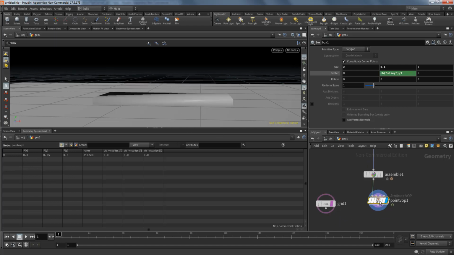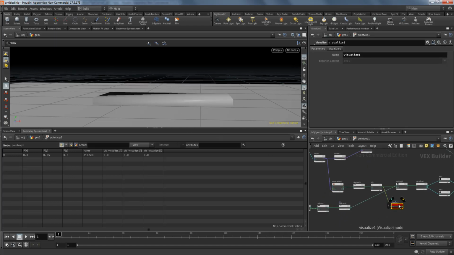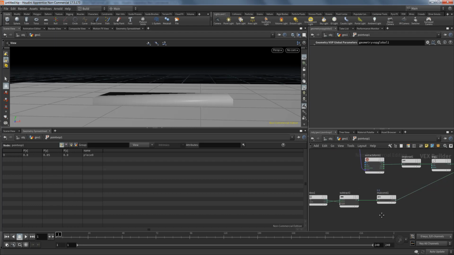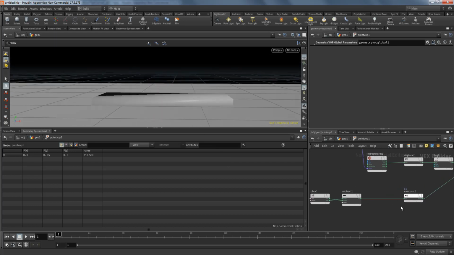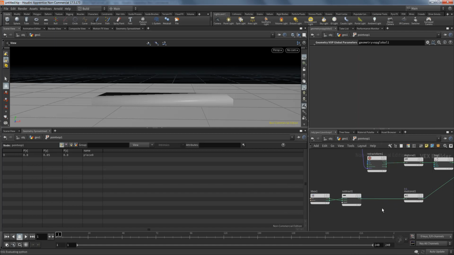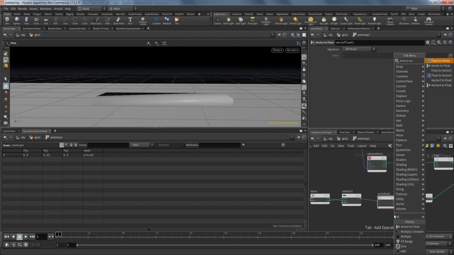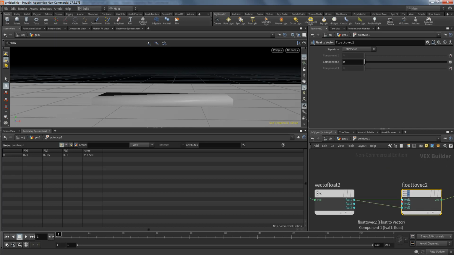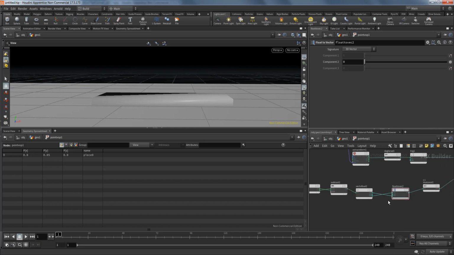So to fix it, what we have to do is swap the axis, because if you are rotating on the z axis, your object will rotate on the x axis. I think it may be a bit confusing. So what we have to do is just do float and float to vector. So we have to give x to z and z to x. So this small thing will fix this problem.